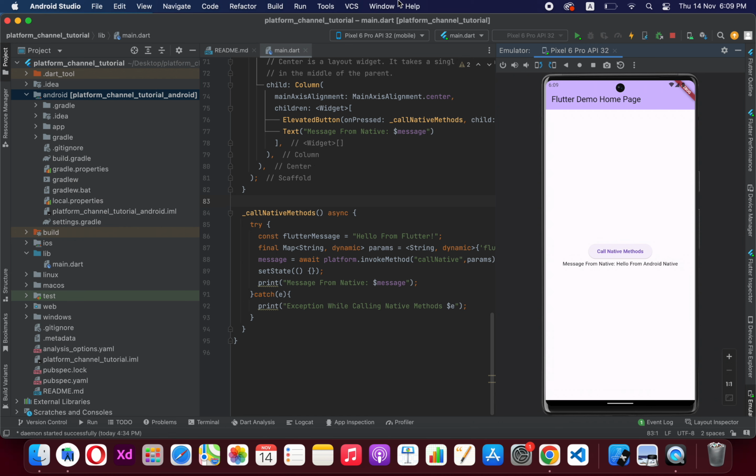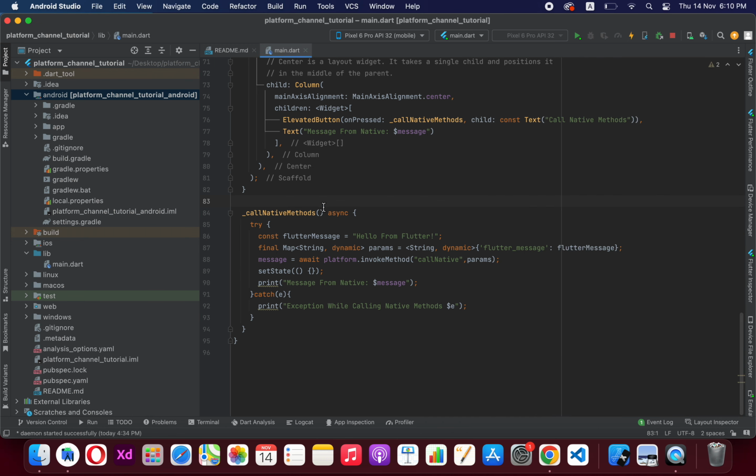We can add some more values and match them on the native side, and we can call one method depending on the value passed from Flutter. We can choose which method we should call and what should be returned from the native side. So this is how you can use parameters from Flutter to Android native.